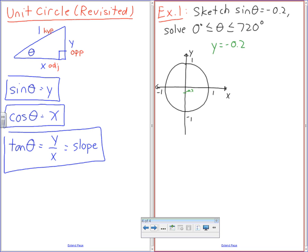Yeah, left and right. We talked about quadrants here, and I'm going to start to talk more about quadrants today. So this would intersect in quadrant 3 and quadrant 4. There's quadrant 1, quadrant 2, quadrant 3, quadrant 4. So there's going to be my first angle, and this is going to be my second angle.